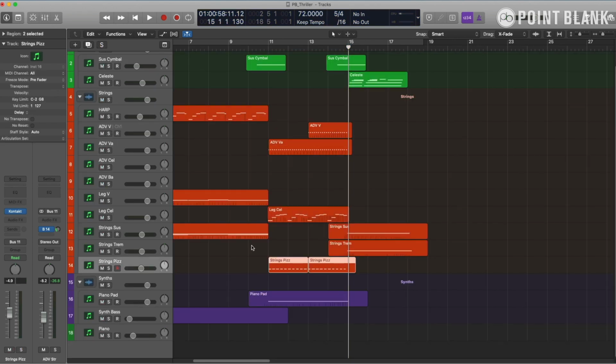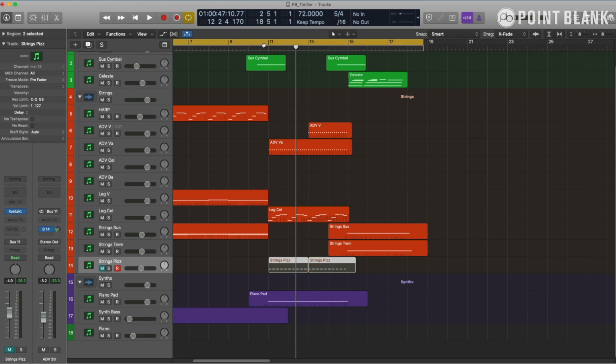I'm also using string pizzicato, so this is basses playing pizzicato, to allow me to have that type of drive going on, and they're playing every beat here. And this is a really important part of what makes the overall thing feel like it's driving, because without it, this is what it would sound like.